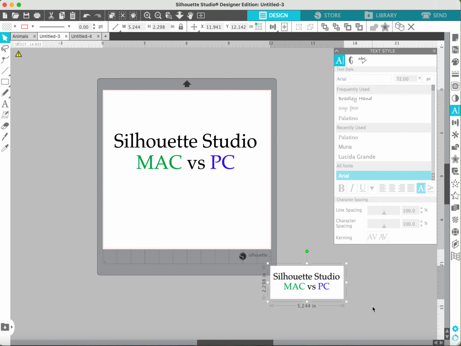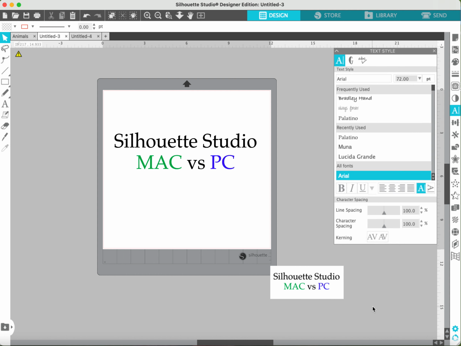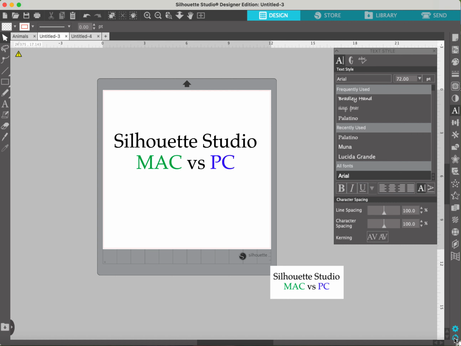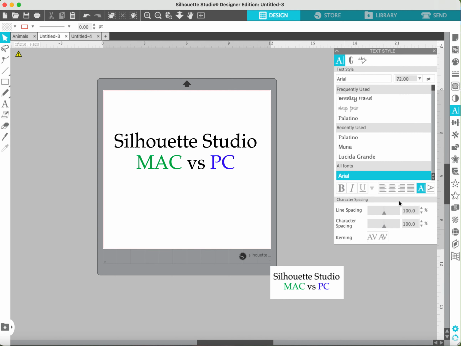And then one last tip before I hop off, I get people that ask me oftentimes, why does my Silhouette Studio look brighter? And the trick is this simple little recycle button. If I click this, that is what makes your page dark. And if you click it again, it brings it light.